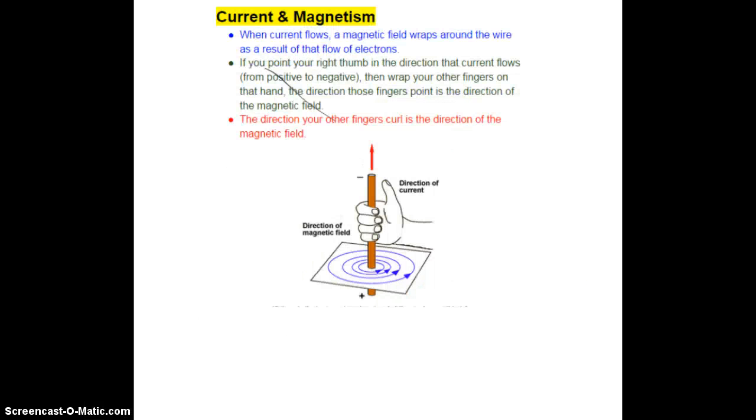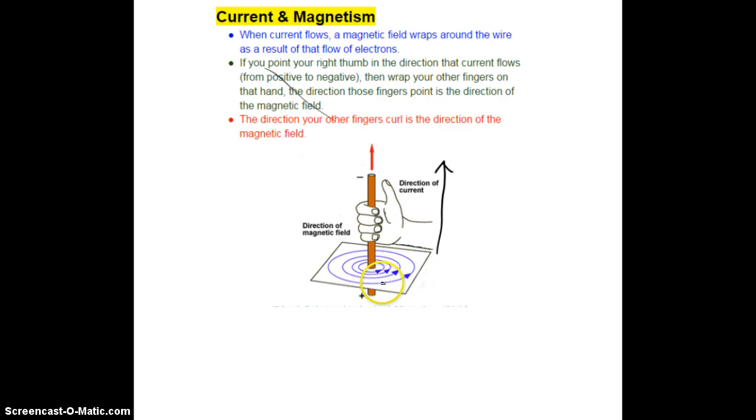Now, something else that's associated with moving charges is something called a magnetic field. Please note, many of the images I am using here are from the Learn lesson that you would have had on day 2. We can see here that if I have current moving in the direction of my thumb, moving up through my thumb, it was found in the early to mid 1800s that magnetic fields came about anytime we had moving charges. You may have done this yourself by taking a piece of wire, wrapping it around a nail, and connecting it to a battery to make a simple magnet, or in this case, an electromagnet.